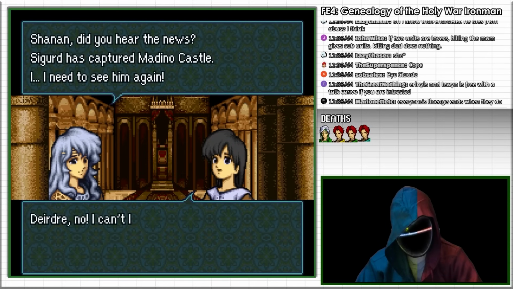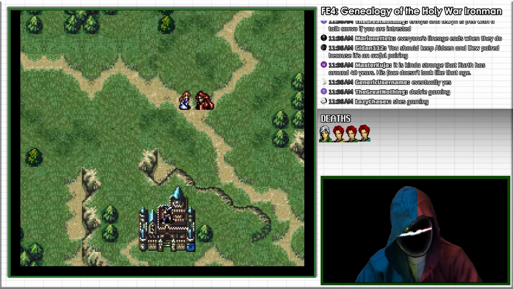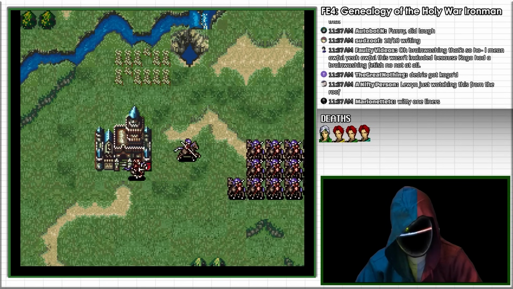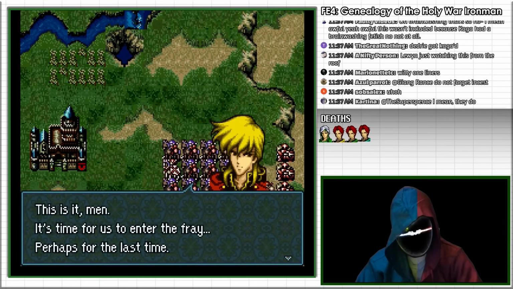Meanwhile, Deirdre, who has been left behind at Augusti to care for her child, suddenly decides to go out on her own to find Sigurd, but she's immediately brainwashed and kidnapped by Manfroy. In response to Sigurd's counterattack, Eldigan and his cross knights move out to defend what remains of the kingdom.